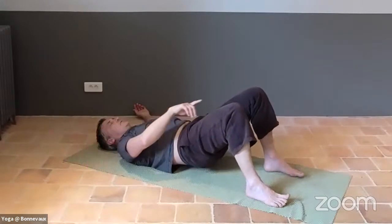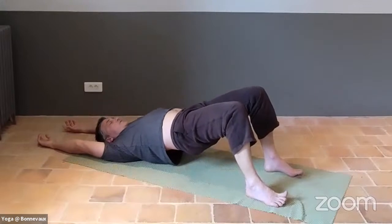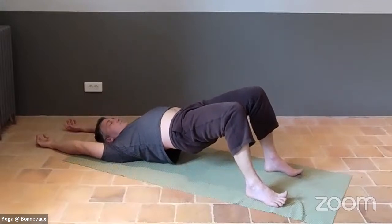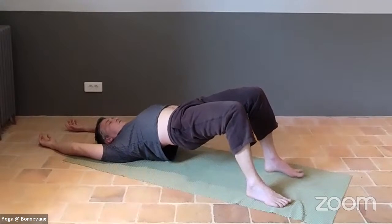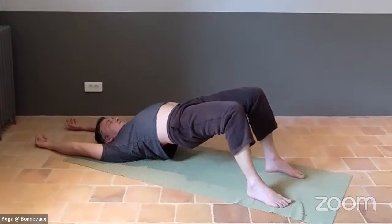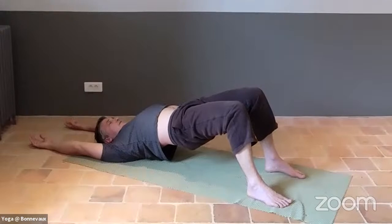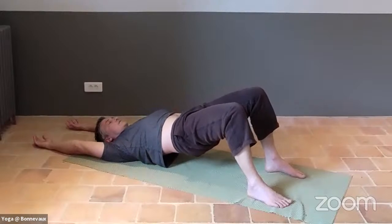Tail, let it accelerate. This time bring your arms way up over your head. Keep going up. Release the head into the floor, the shoulder blades. Big feet, way, way, way up. Lots of length along the inside of the legs, the outside of the legs. Breath. And releasing back down.